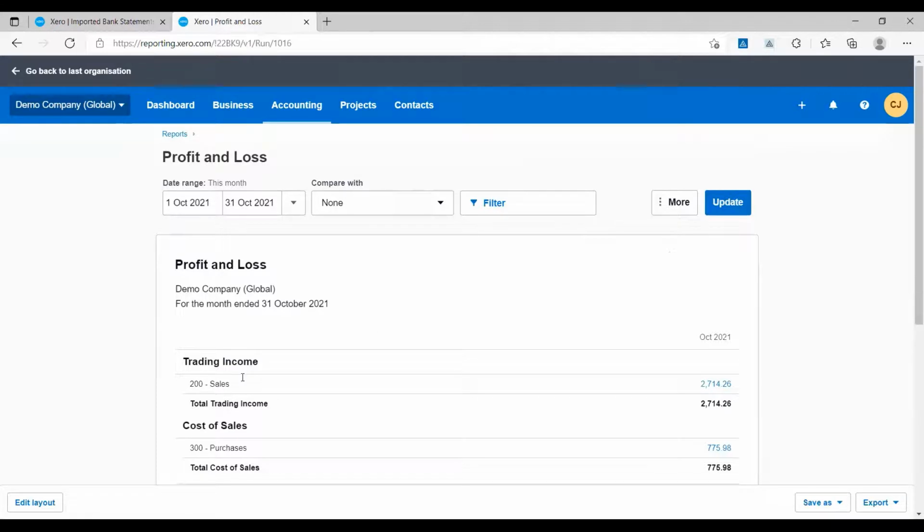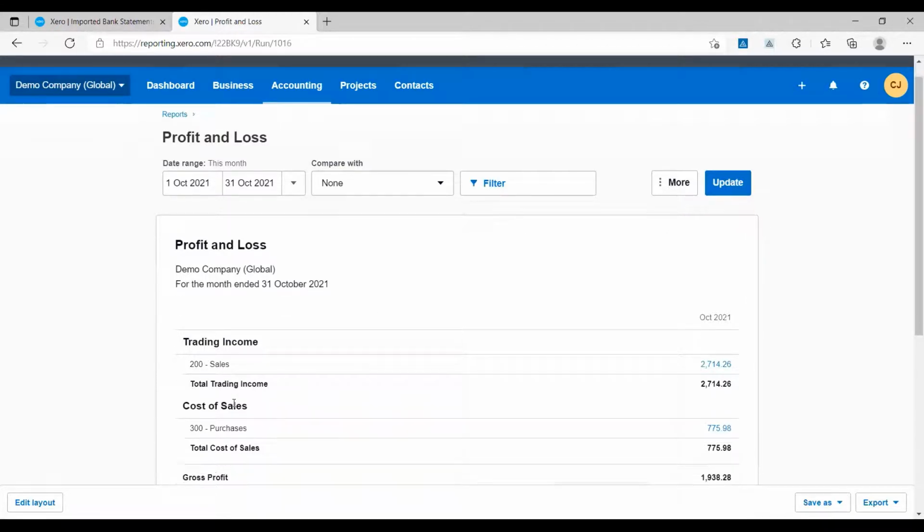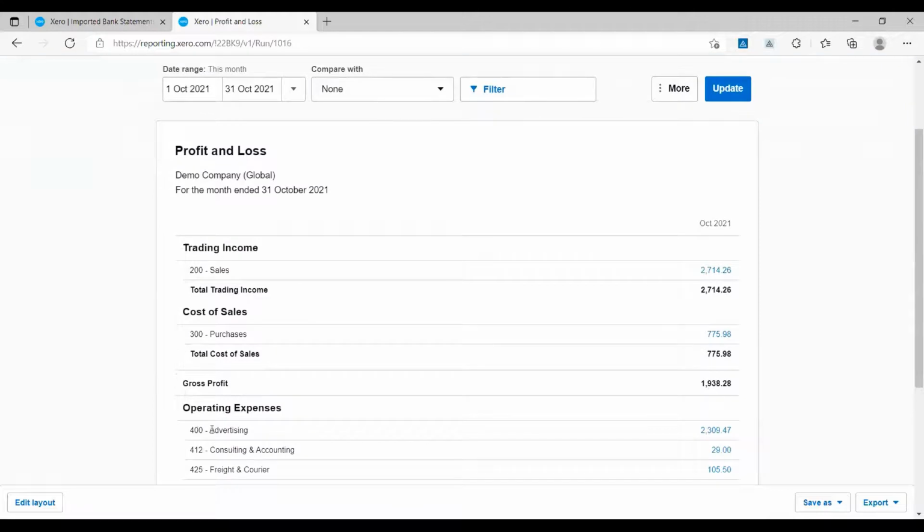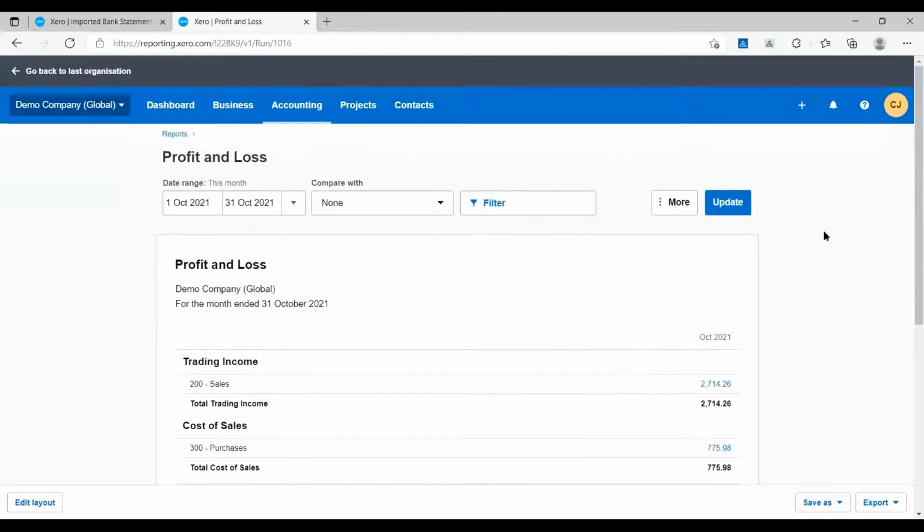And there we go. So you see sales is 200, purchases is 300, advertising 400. This is just going to make it easy when you're communicating with accounting staff, with managers, with other stakeholders. You can just send the number rather than typing the whole account name, if that makes sense. Okay, so that should do for account codes.